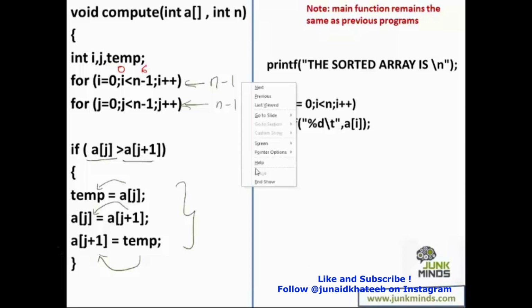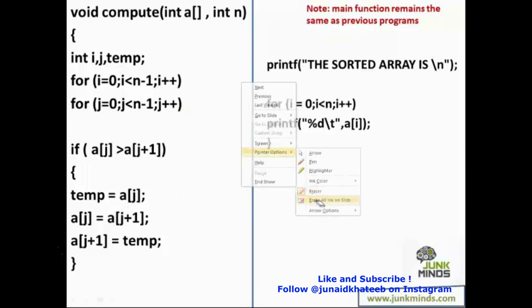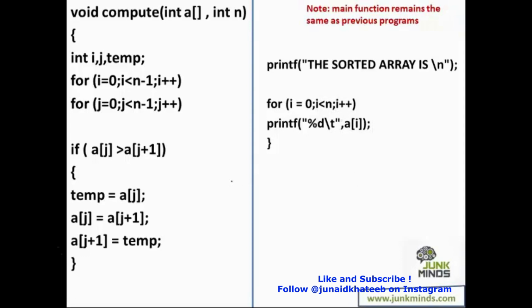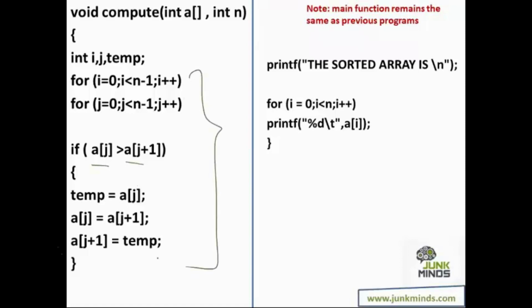So the two for loops are repeating n minus 1 times each. First for loop इसलिए n minus 1 times repeat हुआ, so that n minus 1 steps are generated. Second for loop इसलिए n minus 1 times repeat हुआ, so that n minus 1 comparisons are made in each step. And whenever I compare consecutive values, if पहला वाला value is greater than the दूसरा वाला value, you will swap them. So this is precisely your bubble sort का logic. Once this loop is completed, you will have the data sorted. You'll just display the array the way you normally do, and it will display the sorted array. So this is how you will sort a given set of n numbers in ascending order.